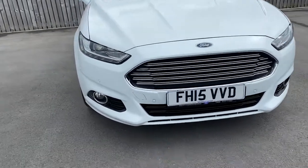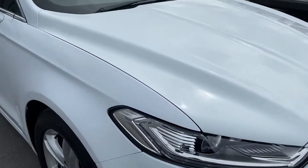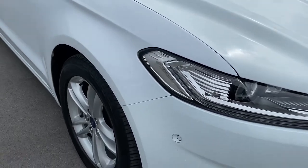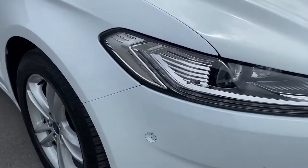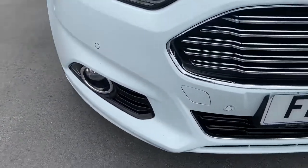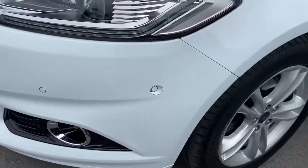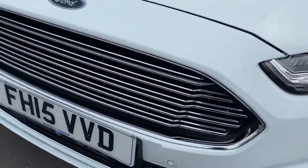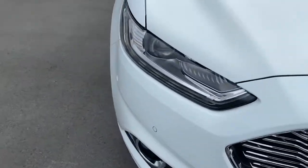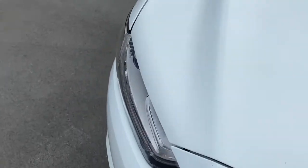Starting off with the front end. The purpose of the video is just to show you that there's no real bad damage on the car, no real bad dents, scuffs or scrapes, and that the car is as per the photos I'm going to put up on the website. So we'll start with the front bumper — you'll see straight away we've got parking sensors on the front and on the rear. It's got the active park assist, where the vehicle, under certain circumstances, can park itself. As I said it is a used car, obviously it's not brand new, so there's going to be some minor wear and tear, maybe a little bit of stone chips, but other than that it's looking pretty good.